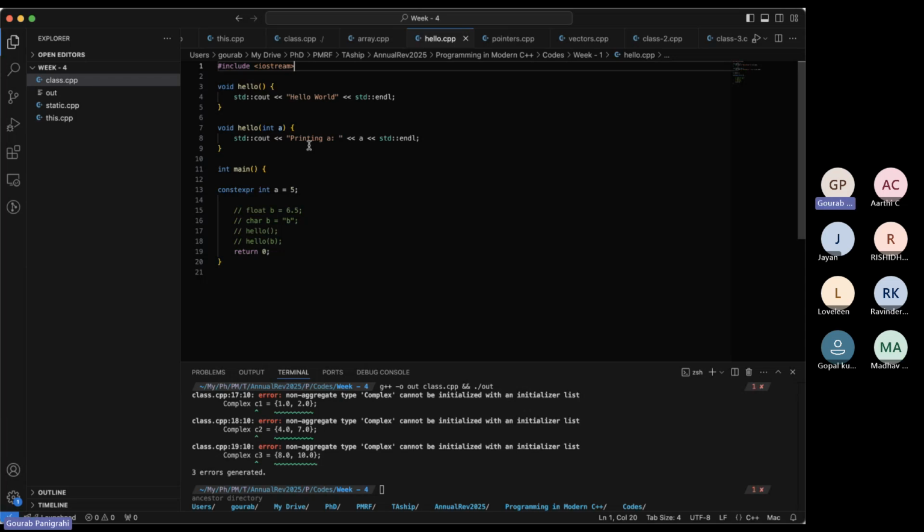Now to access those functions defined inside iostream, we use something called a namespace. These libraries are defined inside the namespace std. What's a namespace? A namespace is just a way of saying I'll define certain functions or certain classes, or anything in my code, and then separate them out. What do I mean by that?